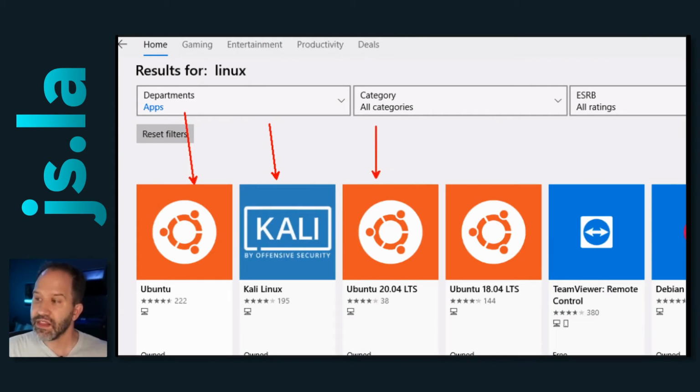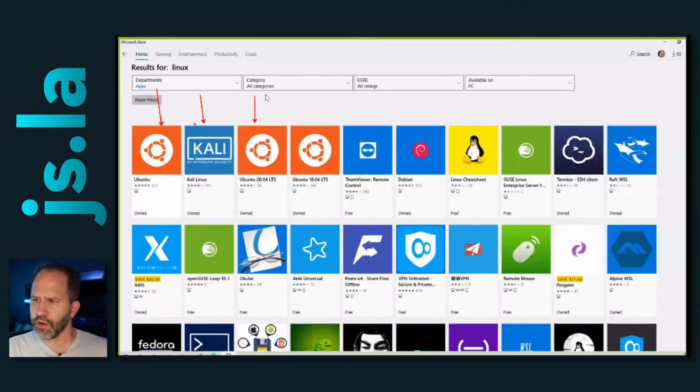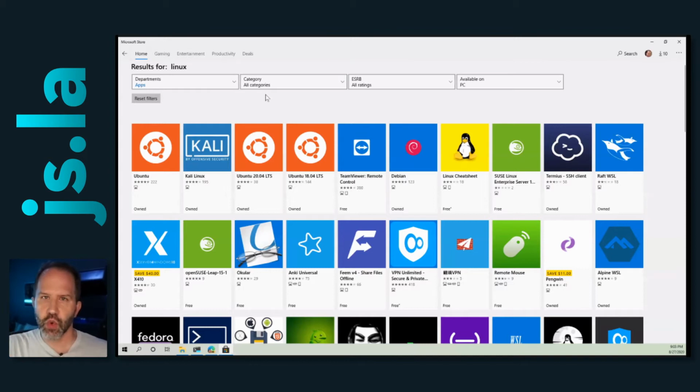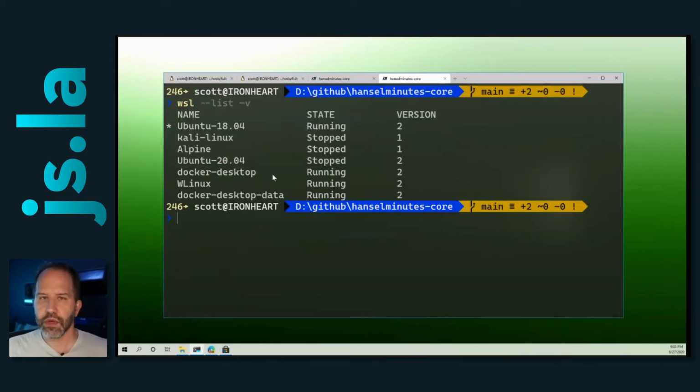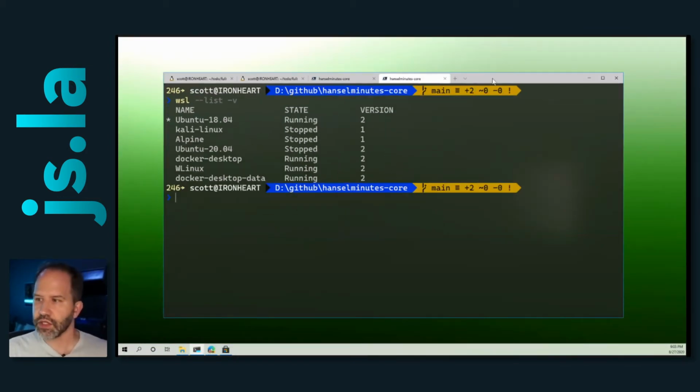That's stupid. These are just tar files, and they're actually owned by Canonical or Kali or whoever. Additionally, you can make your own tar file and have your own Linux distribution. If you're an enterprise, you can ship your own Linux distribution, so you don't have to feel bad. We're just using the Windows Store as a content distribution network for these tar files. You get Debian, whatever makes you happy, OpenSUSE. You bring that down, and then you start up your own Linux on this machine.